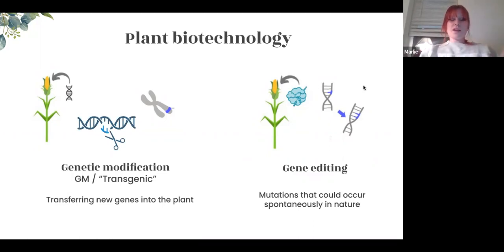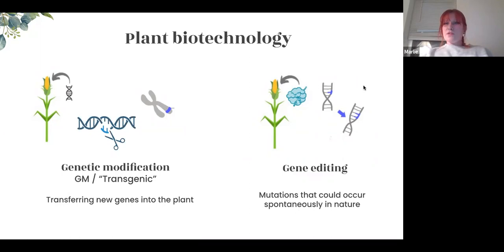But there's one really big difference. So when we talk about GMOs, genetically modified, or transgenic plants, we're talking about taking genes from something else and putting it into a different organism. So something that some people may be familiar with is there's this green fluorescent protein that jellyfish produce. So in cancer treatments, they have taken this gene and made cancer cells express it. So we're taking something from the jellyfish species and putting it into some sort of cancer cells. So that's the kind of idea of genetic modification in the medical field.